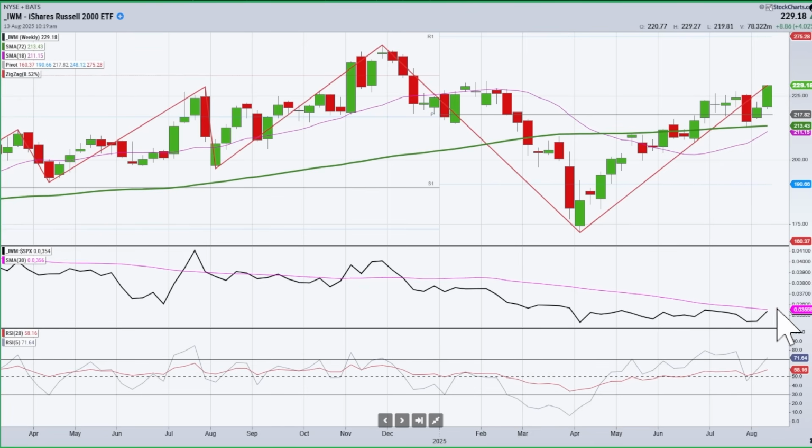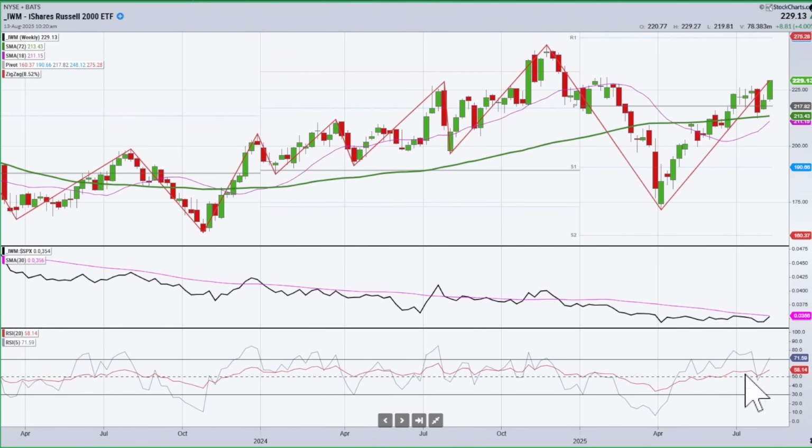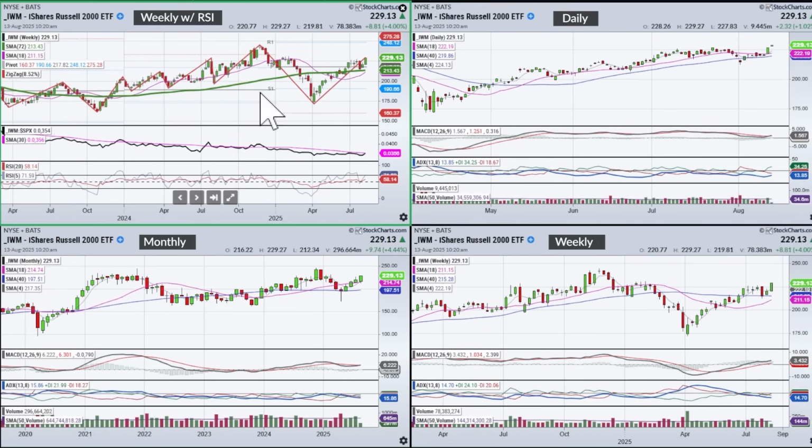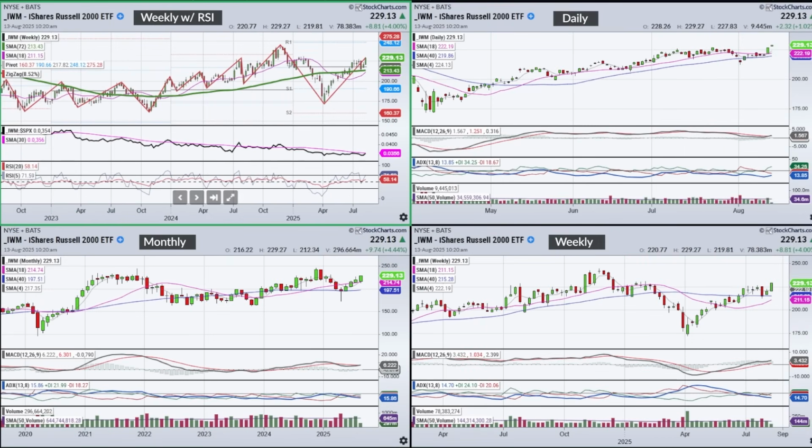Now, it still has some work to do. It needs to get above the moving average and turn that moving average to the upside. But notice we have formed an RSI buy since it came and broke down. It had not happened. We'd seen that in some other indexes, but not in the IWM. So that is an encouraging sign. It's encouraging that we're breaking out to another new high. We're above all the moving averages. We're above an 18-month line, above an 18-week line, above the 18-day line. Those are all positives. MACD has now turned up on the daily above its signal line, and it's above the zero line. We're also above the zero line and the signal line on the weekly.